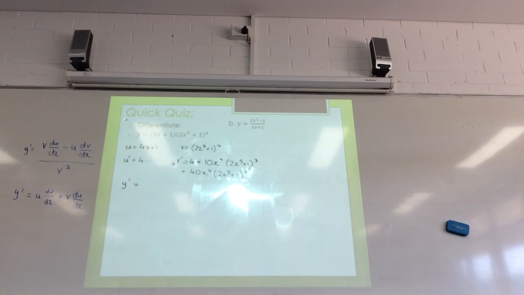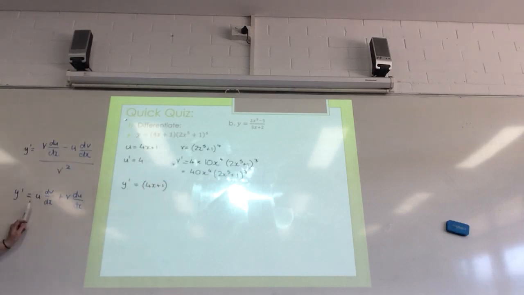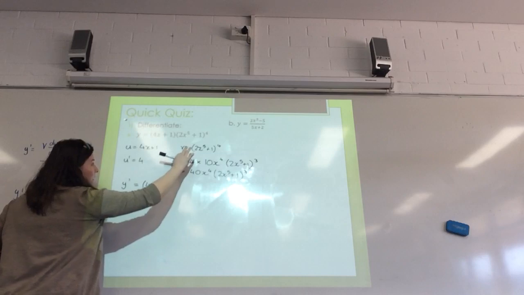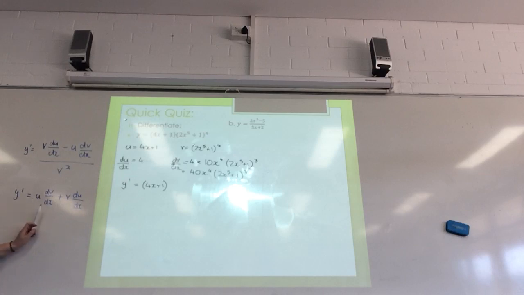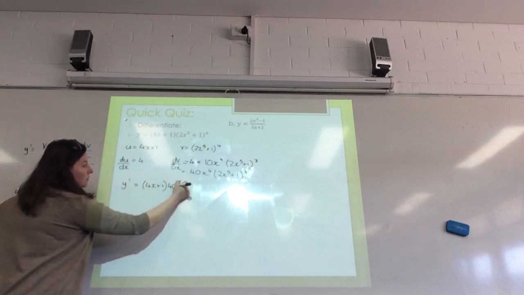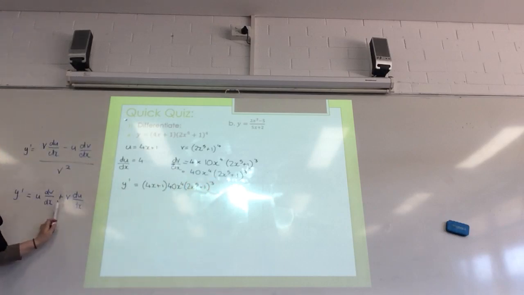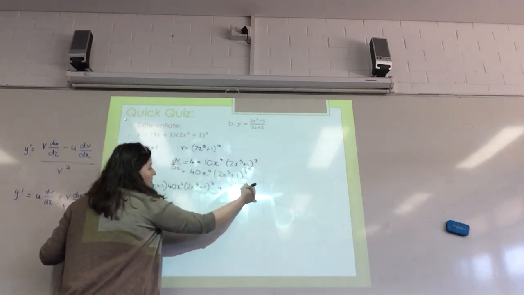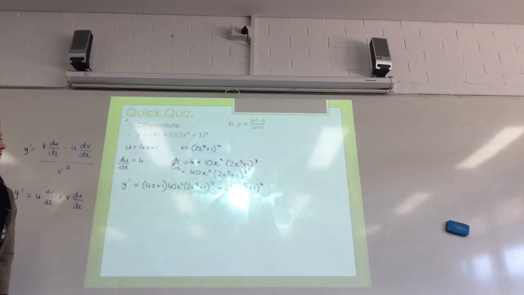Then follow your formula. u. Remember, anything with more than one term, group in brackets. Times dv on dx. So it probably would have been helpful if I'd written these like this. Okay, now that that's on the formula sheet. So dv on dx, plus v times du on dx. I'm just going to pop the du on dx out the front.